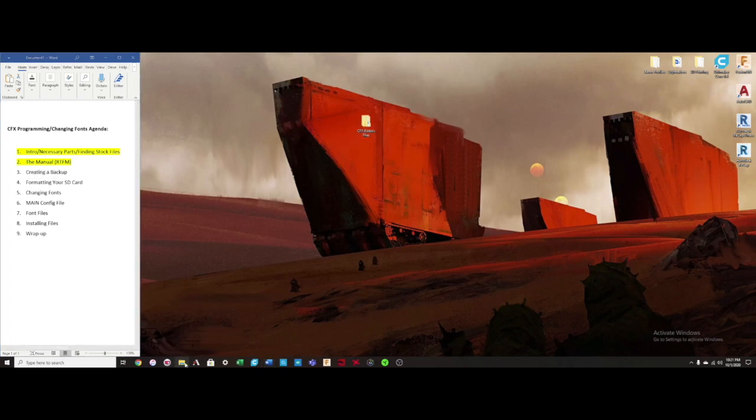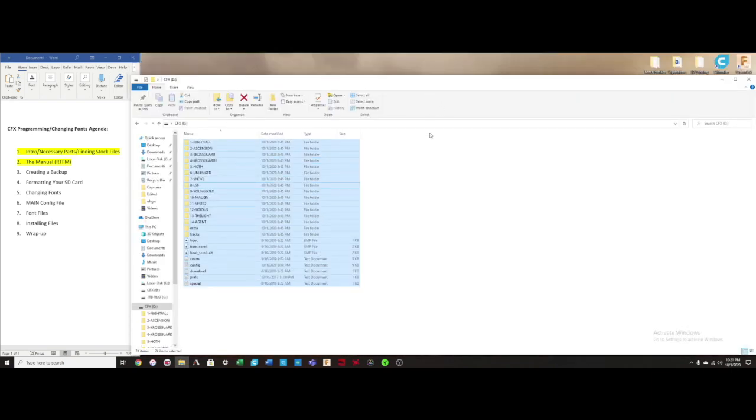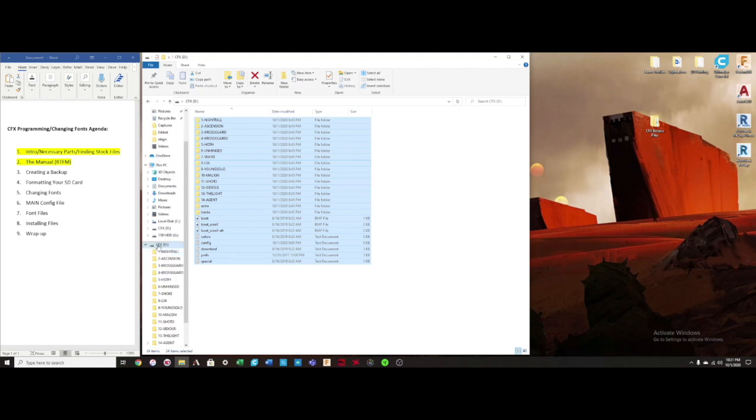Okay, so when you go here, I'm going to put this over here. I'll explain what that is in a minute. When you plug in your Saber, something like this is going to pop up. This is the name of your SD card. It's going to have all of your fonts. These are your fonts, your files.